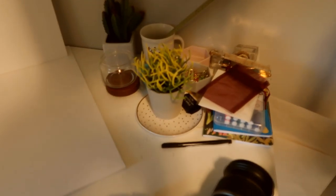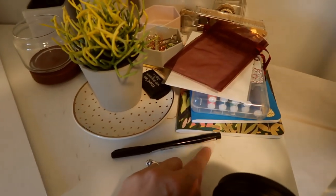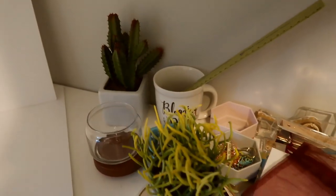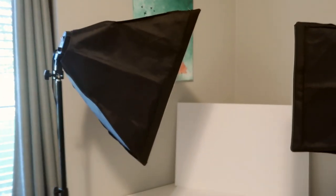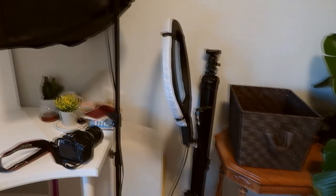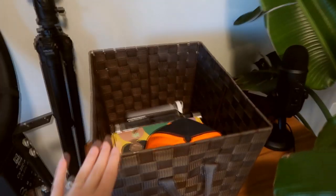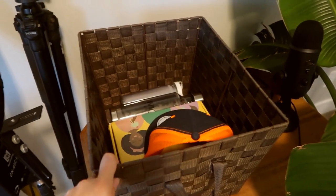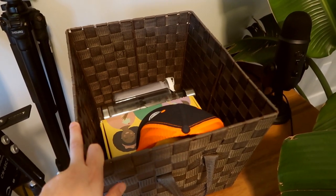And then you move over here and this is where I have my photo setup. This is just foam board from the dollar store. Over here is where I like to keep all of my props that I use most regularly — these are notebooks that I hand letter in or use for examples for pen tests. I have just decor items, rulers to show size, some fig plants, and my camera. And then I have my two soft lights that I will turn and use for filming. Next door I have my ring light and I just tuck it off to the side when I'm not filming, as well as my tripod. This is the bin of things I usually have to take photos of, but right now I'm packing it because we are doing a photo shoot with our marketing coordinator over the weekend.